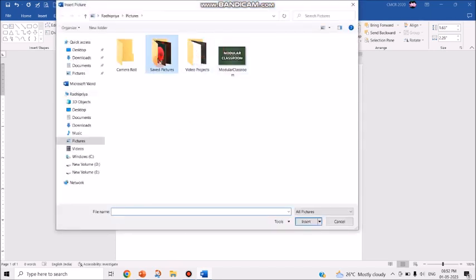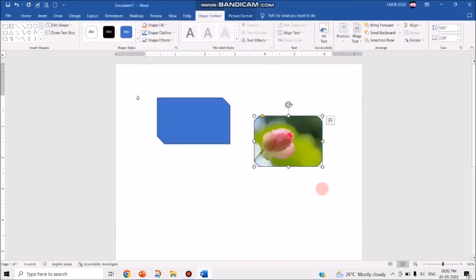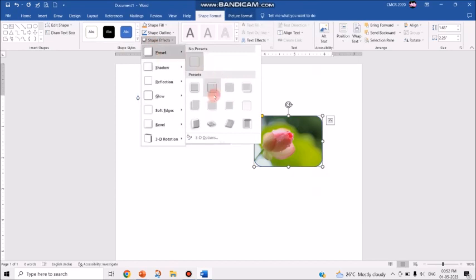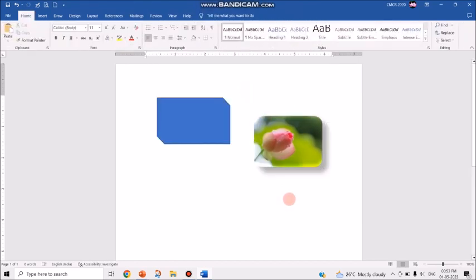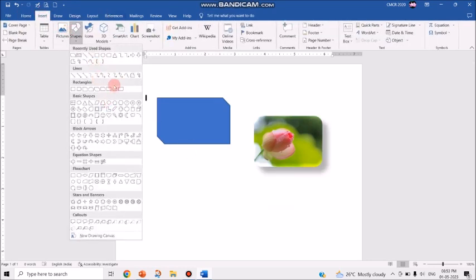It opens the location of the folder that contains the picture that I need to use. Now I can choose the picture file and just click Insert. This is a very easy and quick method. Again, I can also change the format of the shape to any appearance. Likewise, I can easily insert into any shape.